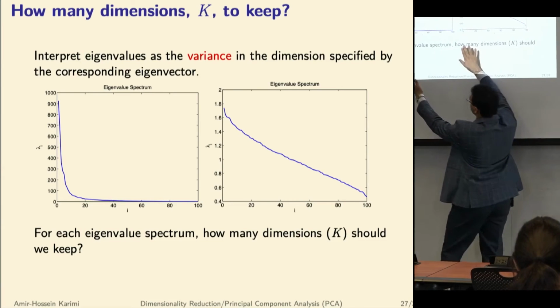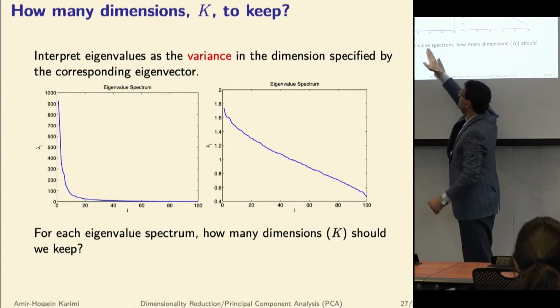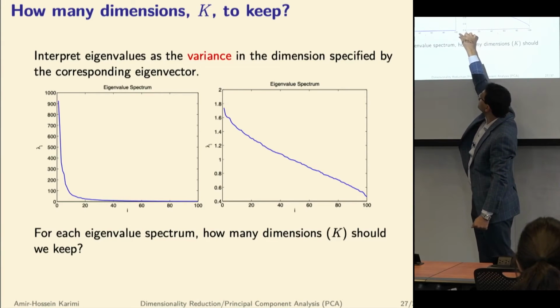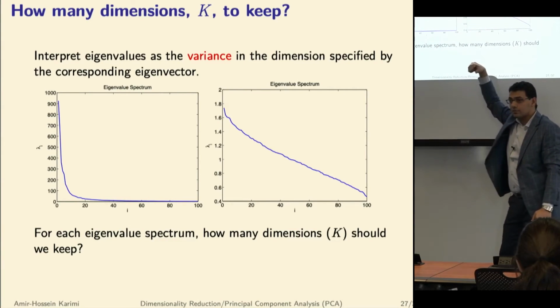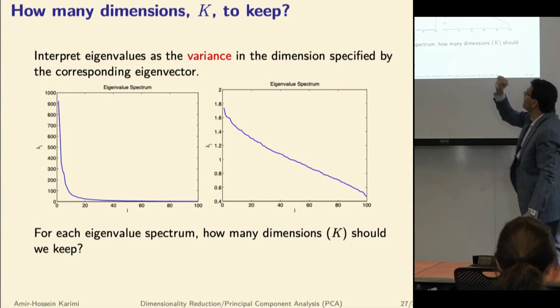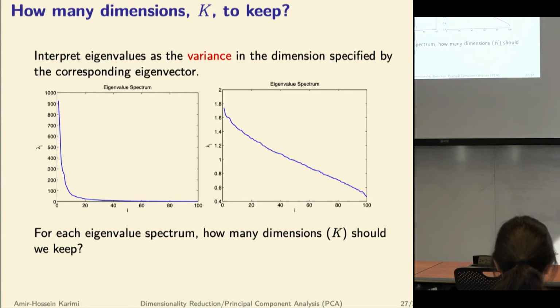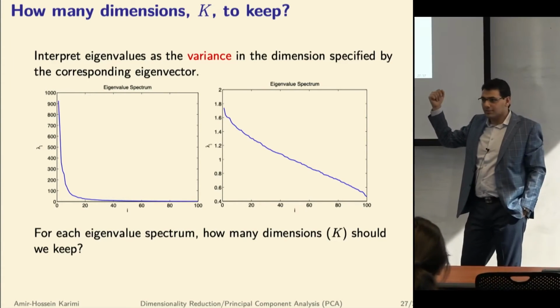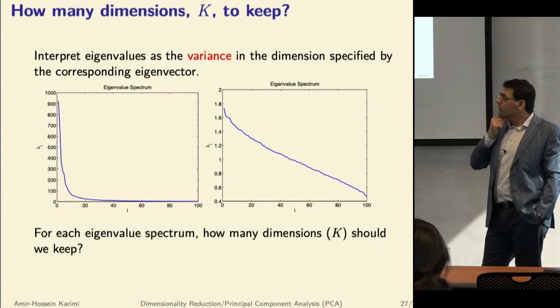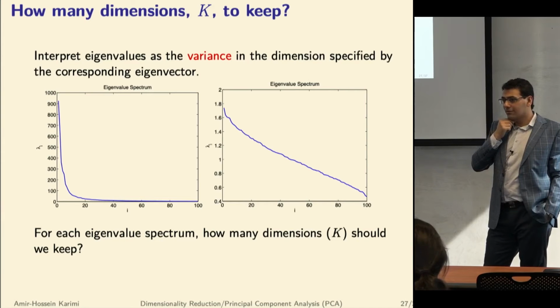So let's say our original data was 100 dimensions. Let's say I'm going to keep 60 of them, meaning I drop 40. Then if we sum up the values of the eigenvalues that remain, this corresponds to the error. Same here, if I sum up the values of the eigenvalues that I've dropped. Now, the question is, which one of these figures corresponds to a smaller error in projection?